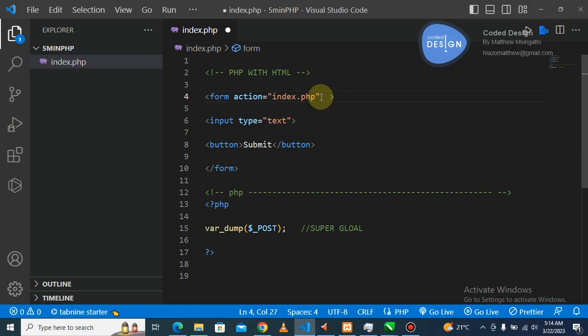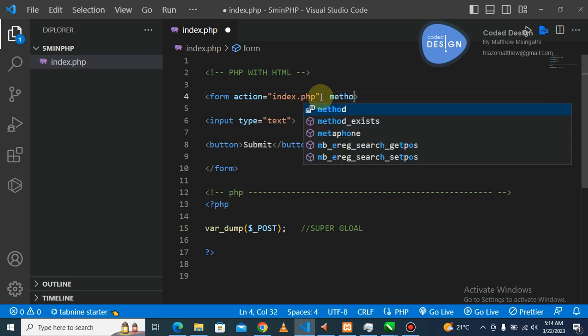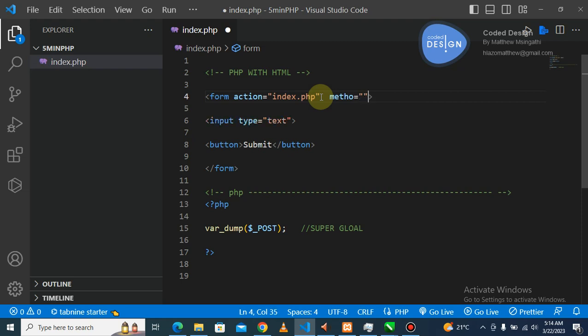We have told the form that it must submit the information to index, but we have not told it the method of sending it. So now we are telling it that, of the methods you use to send data to a PHP file, use the method post.